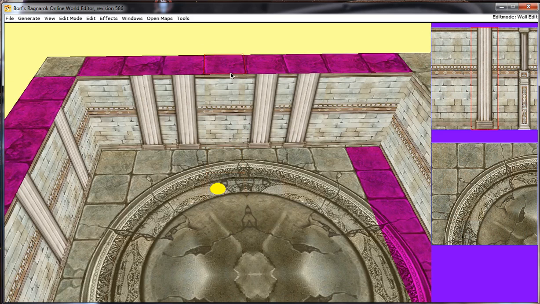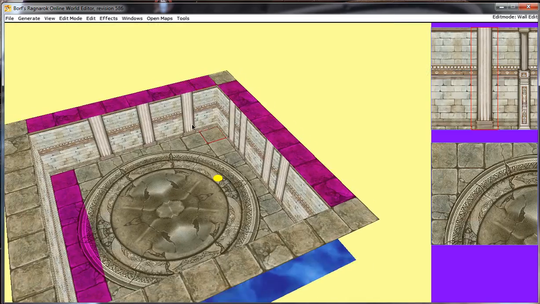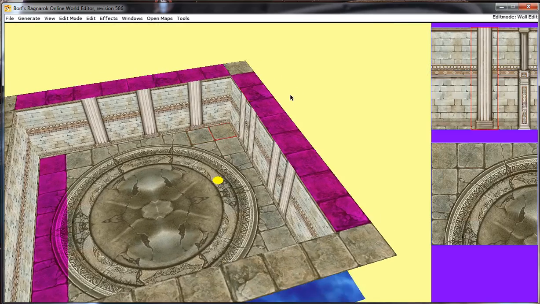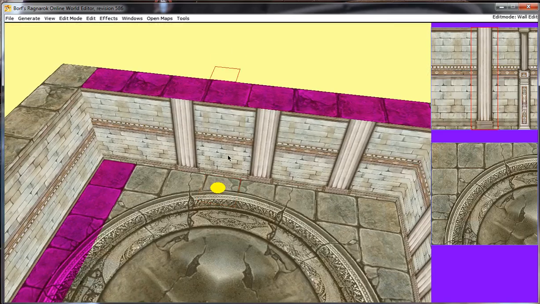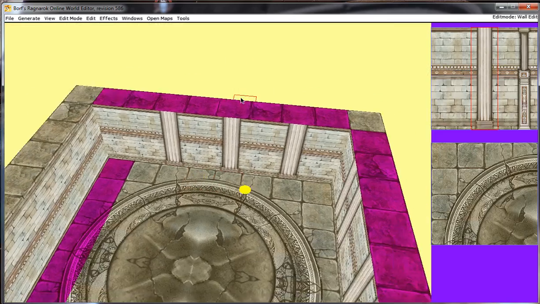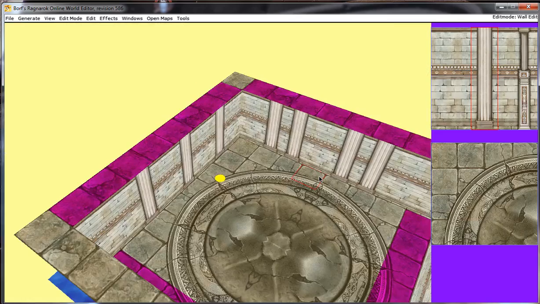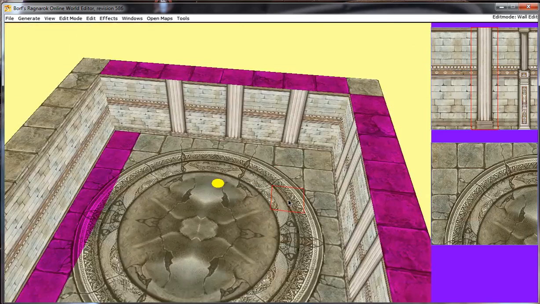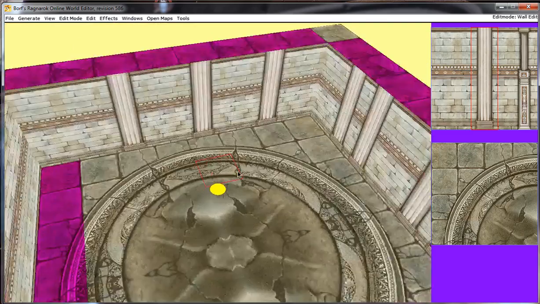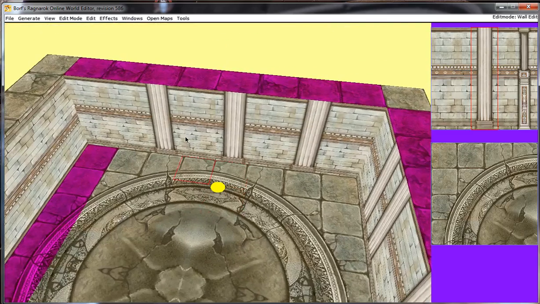And if I press H on top of here, or V, it will not work. But if I hold Alt and V, or Alt and H, that'll work. Again, it all depends on the direction your wall is facing. So in one case, you'll have just H and V. The other case will be Alt and H, Alt and V. All right, and that's just a really easy way to flip or horizontally shift your texture for the entire section of the wall.